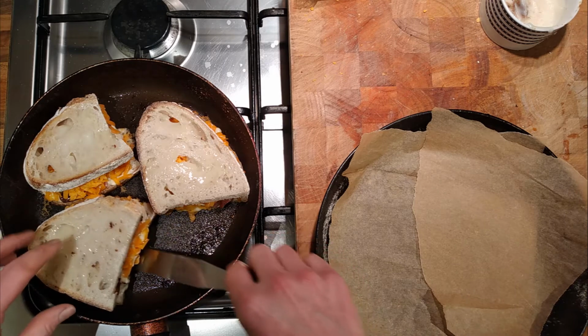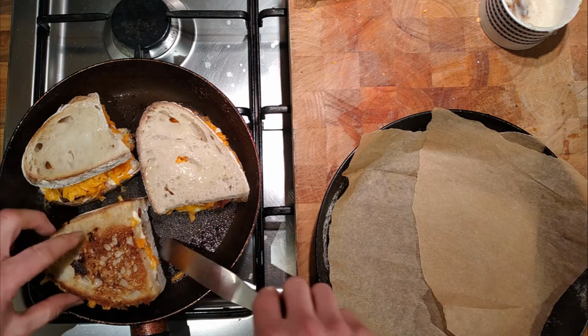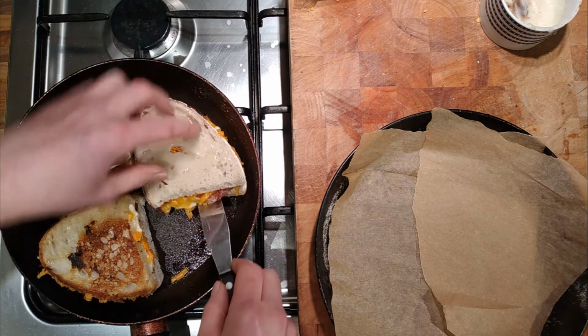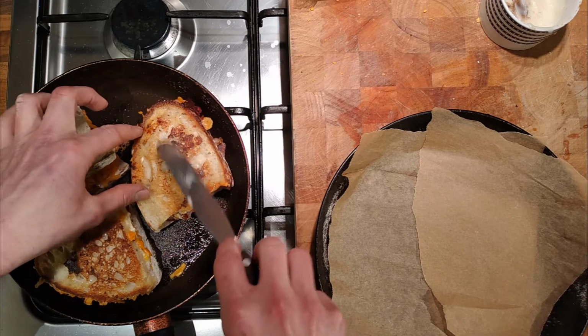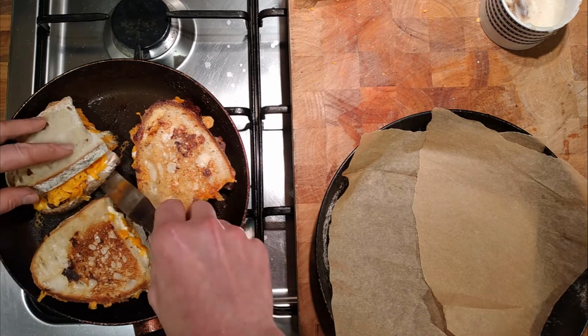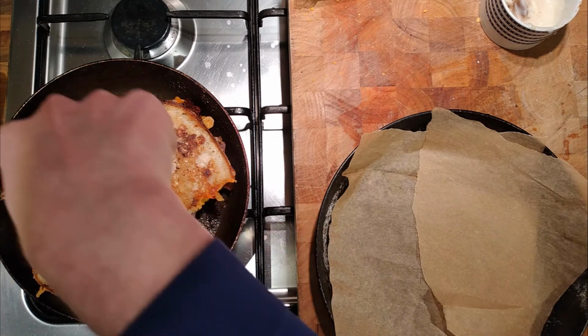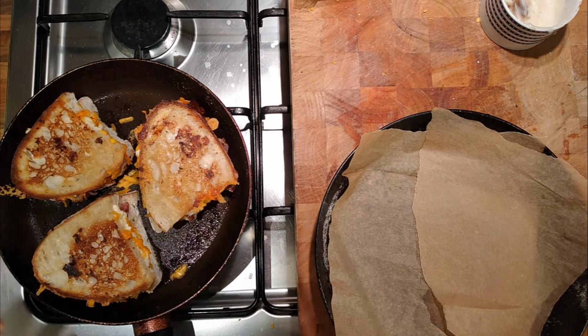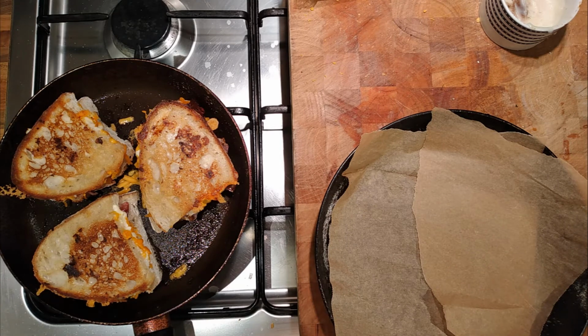So just turn over like that, and then we're just wanting to do the exact same thing on the bottom of the bread, so it's nice and crispy and toasted. These are not for the people who are counting calories, and certainly not the healthiest thing in the world, but I fancied something extremely dirty for my dinner, and this is it.